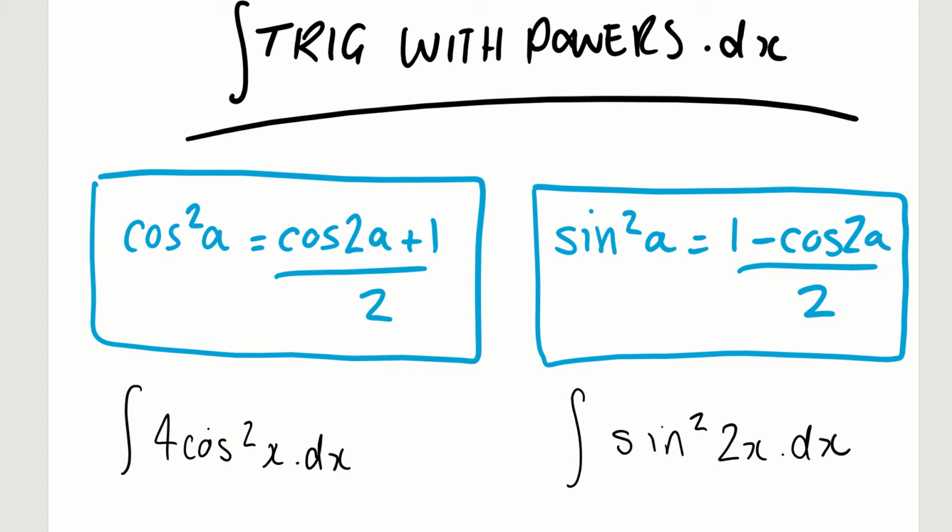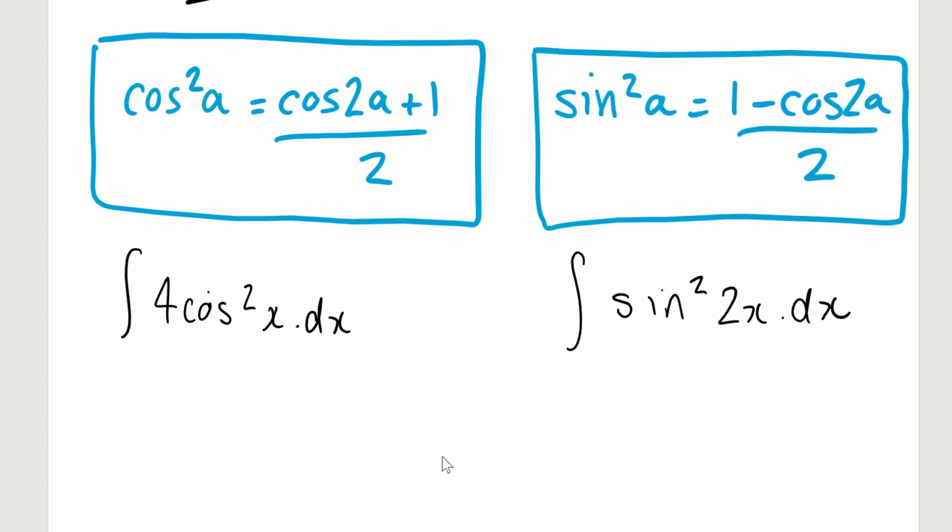So we have to integrate to start with 4 cos squared x dx. Now, just remember these 2 formulas for me, please, for the exam, okay? It's just the best way to do it, I find, and you get your full marks from this step onwards. So know that cos squared a, and I'll tell you why I'm using a in a moment, is equal to cos 2a plus 1 all on 2. Sine squared a is equal to 1 minus cos 2a on 2. Now, all we're going to be doing is integrating powers of trig and making the substitution of those blue box formulas.